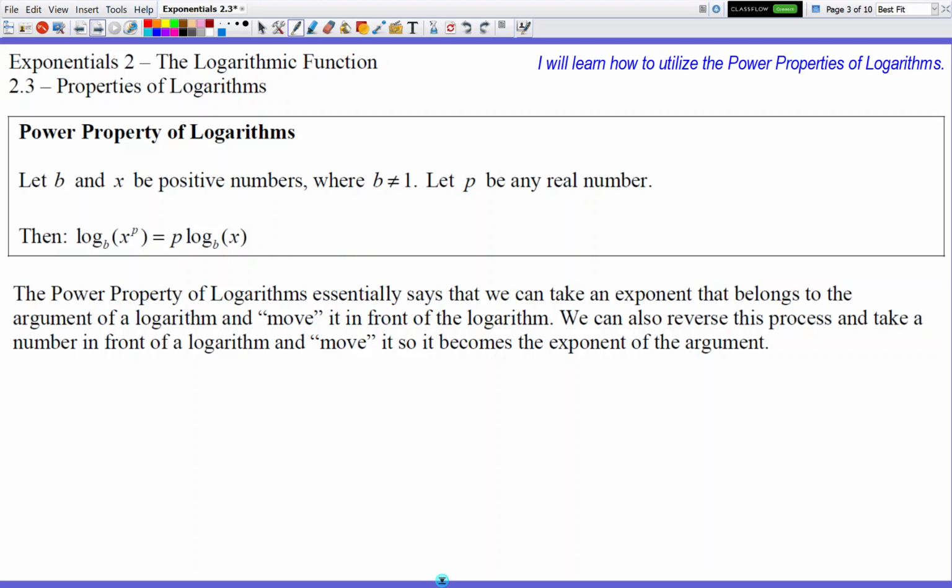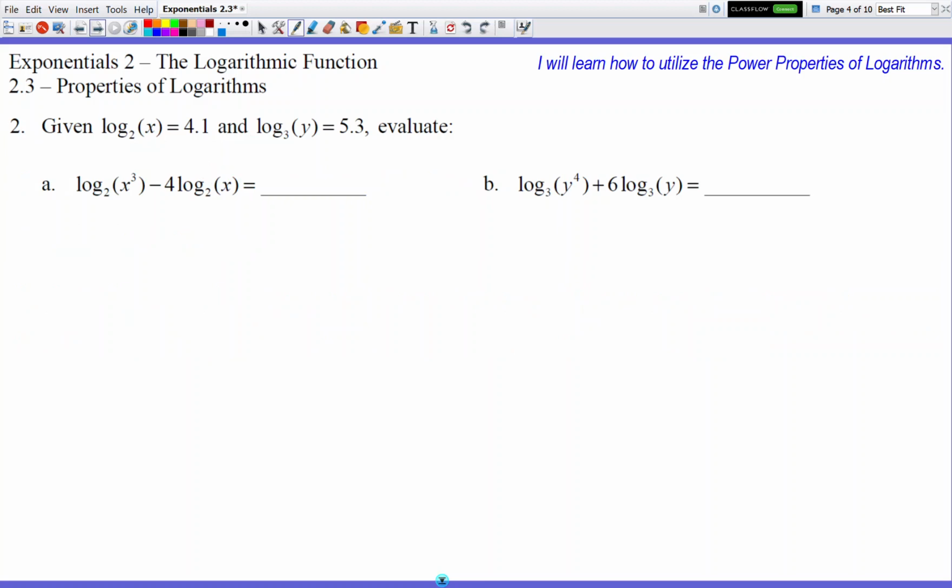So let's see how this one works. We see this 3, which is the power of x, the exponent of x. I want to shift his location, just like in the property on the previous slide. I want to take this 3 that's in an exponent position of the x and put it in a different location. When I rewrite this exact same left side of the problem, you're still going to see log base 2, and you'll see an x inside parentheses, but you're not going to see a 3 as the power of x. You're going to see the 3 in a totally different spot, and that 3 is going to go in the front.